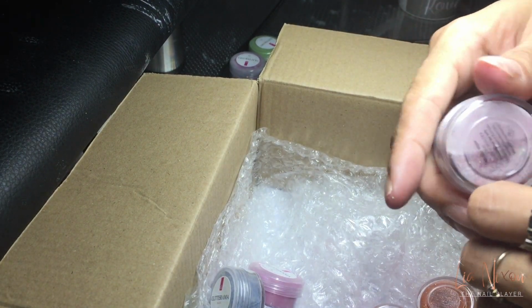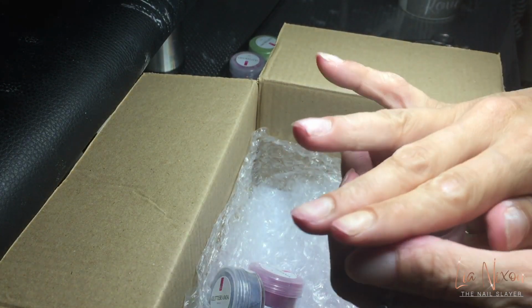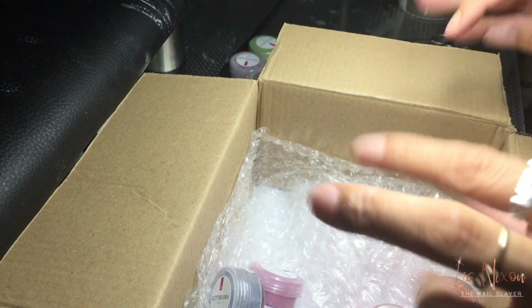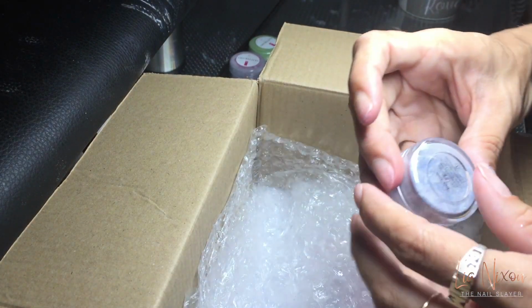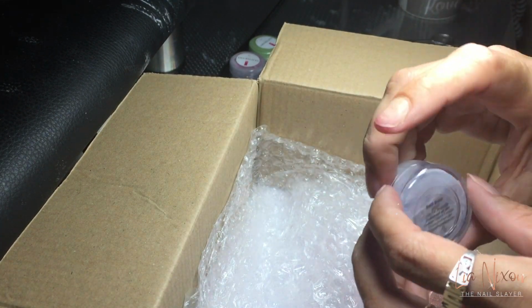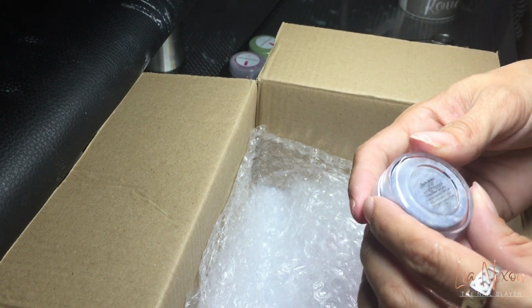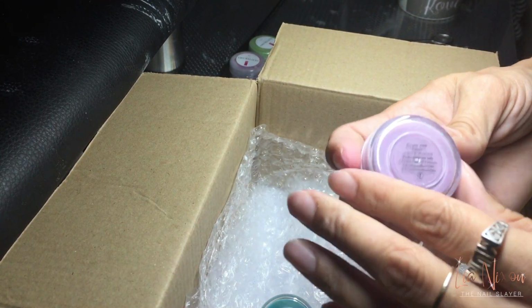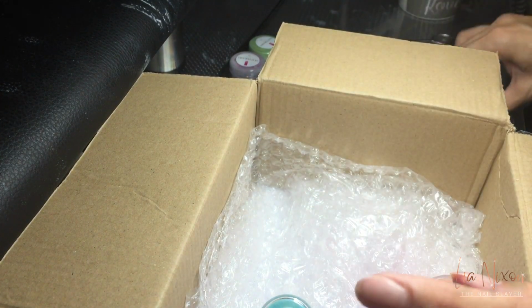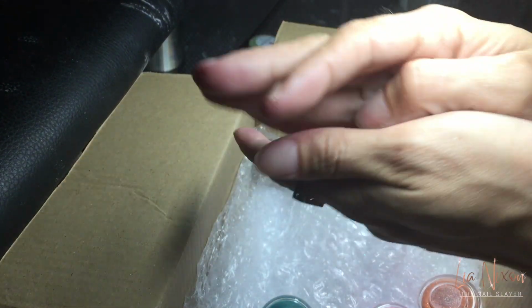Mystic Muse. Now that looks like a sexy colour, like it really does. Can't wait to swatch these shortly. Candy Cane. I'm also getting prepared for Christmas because you get a mad rush of people. Just Dark Desire. This is black and blue together, glitter mix. It looks absolutely stunning, so I thought, yeah, need to get that. Gypsy Rose.